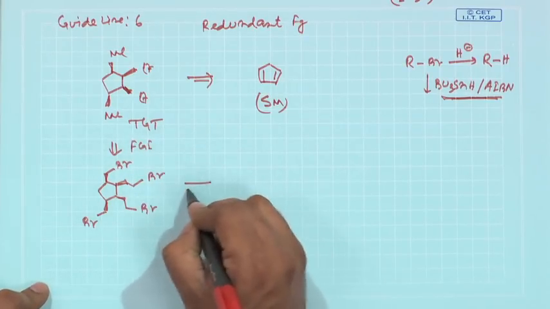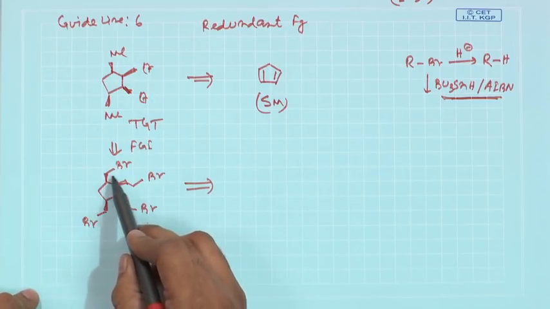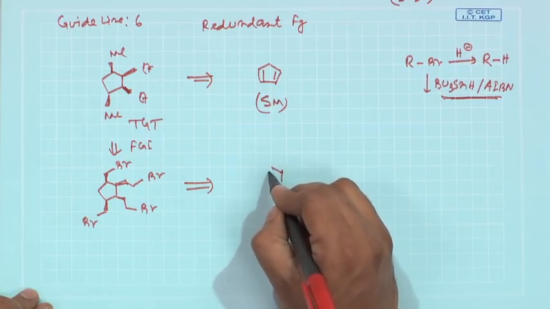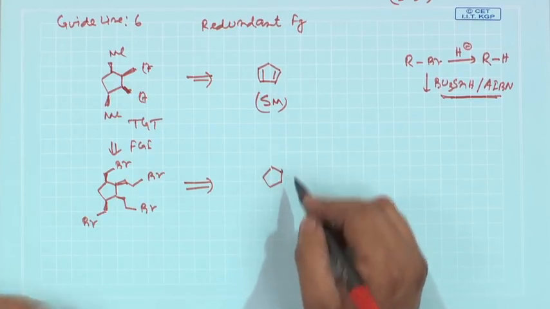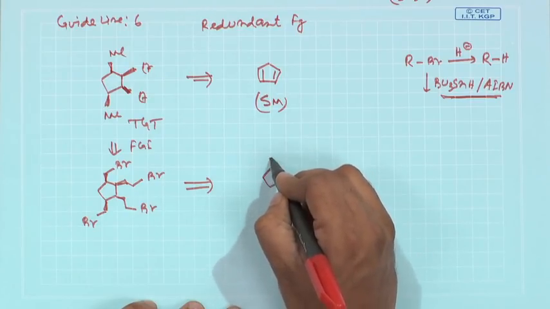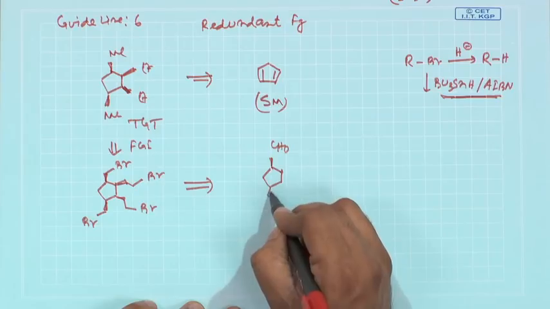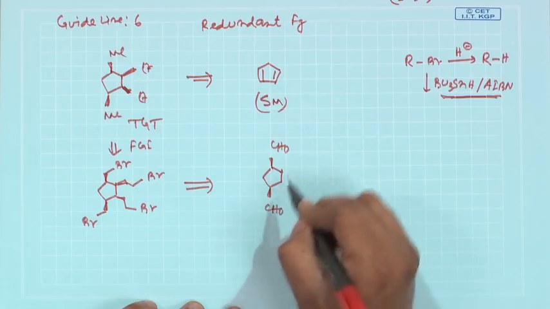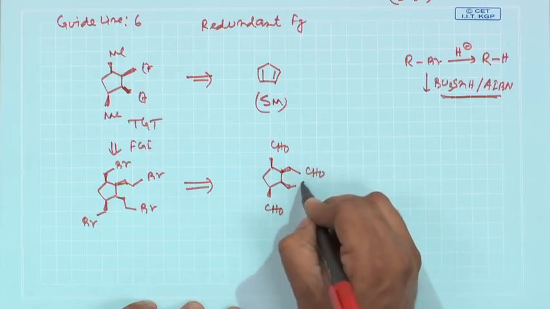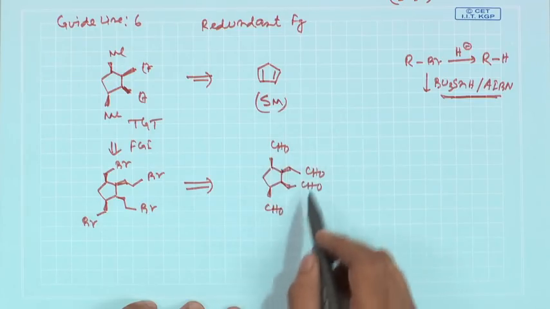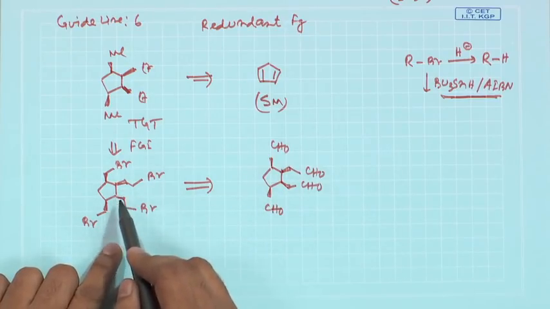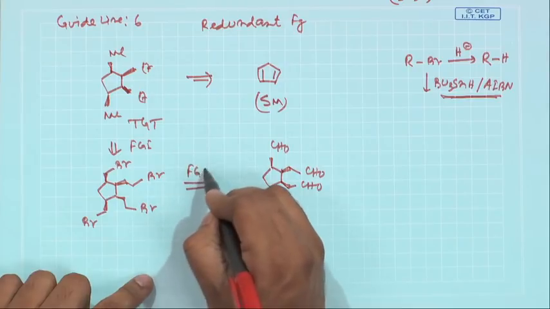The point is you have to introduce 4 different functional groups here. Our next retro is a similar kind of FGI, where you say that if you have a tetraaldehyde, this tetraaldehyde can be reduced to give you the tetrol, which can be converted to the corresponding tetrabromide. So, this is also FGI.